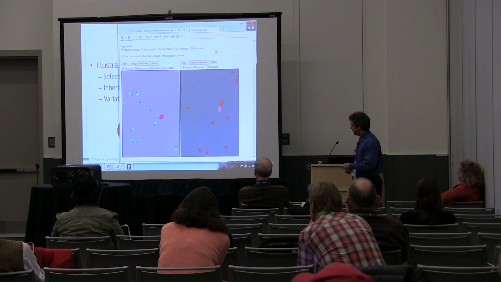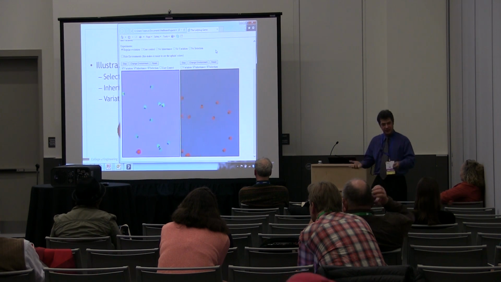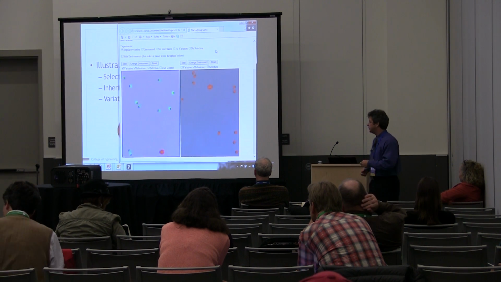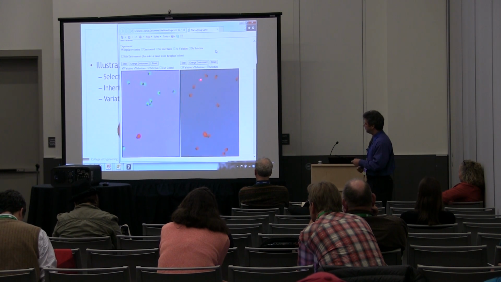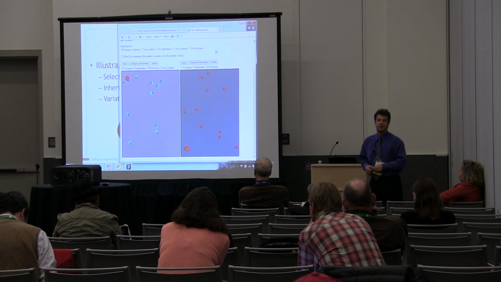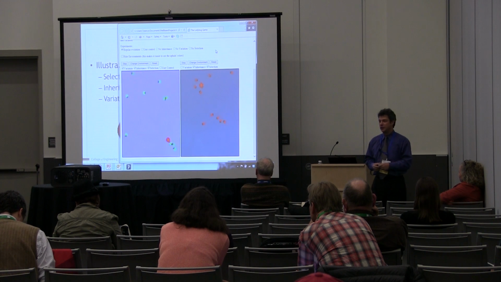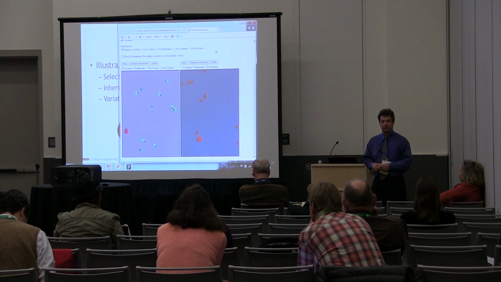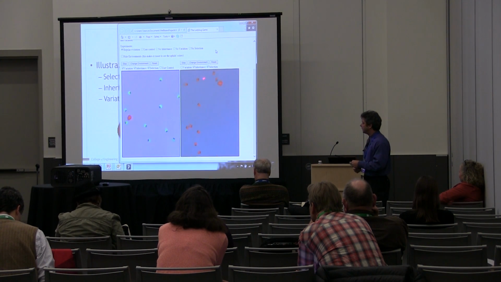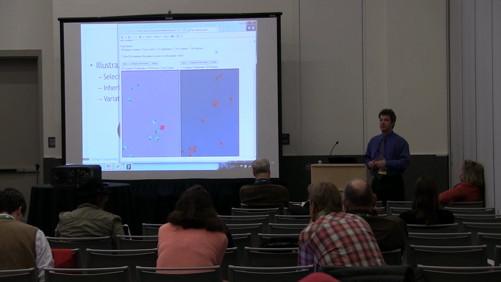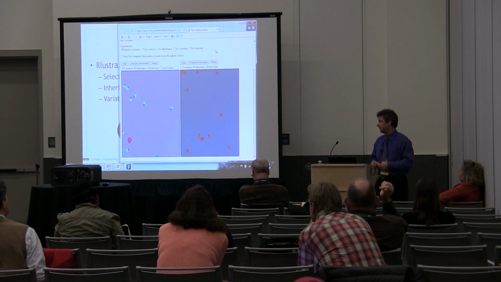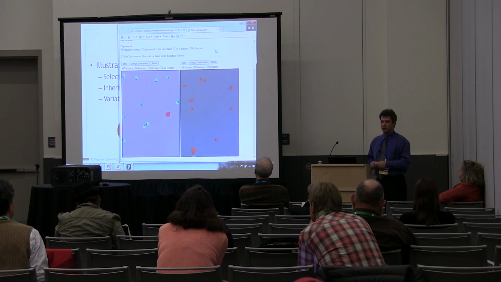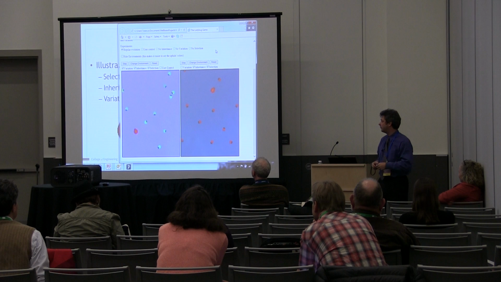This is, again, not a real sophisticated program, but it allows you to do side-by-side comparisons. If I have variation, what happens if you have no variation? Well, evolution eventually grinds to a halt because there's nothing for it to work on. And you can do the same thing. You can turn off inheritance so that aphids don't inherit from their parents. And then again, you don't get any evolution because everybody is completely random. They haven't inherited anything from their parents.